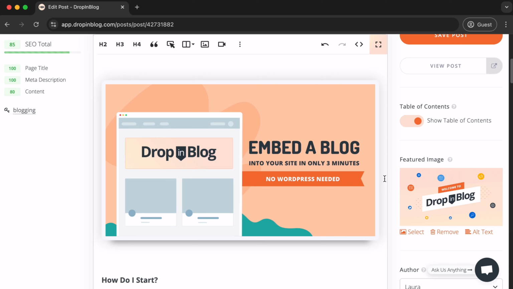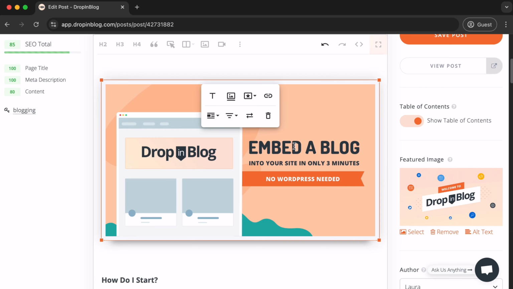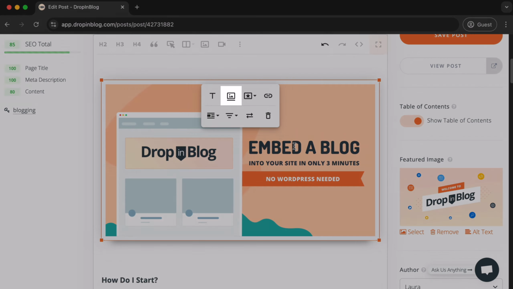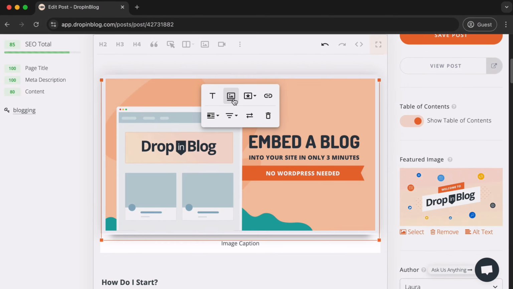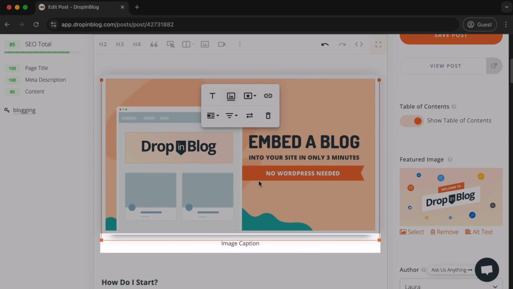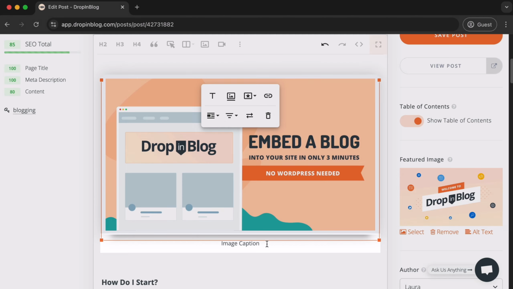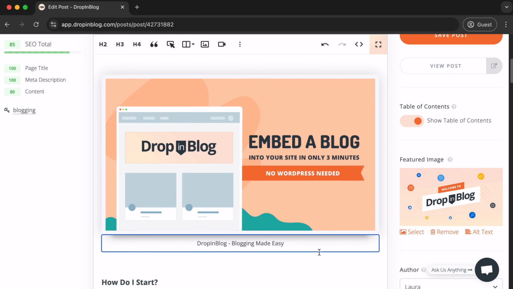Next is adding image captions. To add a caption to your image, click anywhere on the image. In the pop-up that appears, click on the icon with an underlined image. A text box under your image will be added with the default image caption text. Click inside this text box to edit the caption. Once done, just click outside the box, and the changes you made will automatically be saved. Image captions can be used to describe something in the image, or they can be used to give credit to the person who took the image.